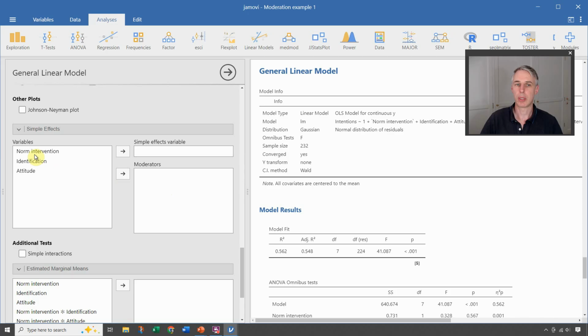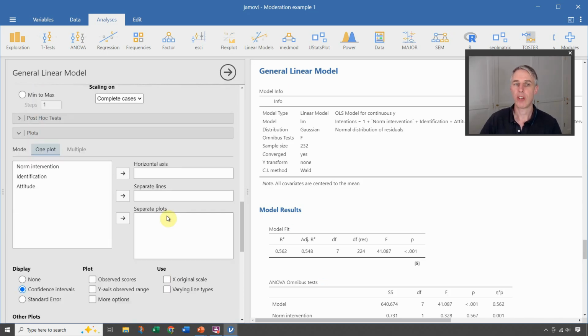I'm going to ask for the simple effects of the norm intervention, now this time not just broken down by identification, but also by attitude. And I'm going to finally ask for a plot of the effect, just to visualize it. So again, the norm intervention is on the horizontal axis. That's what I'm interested in the effect of, if you like.